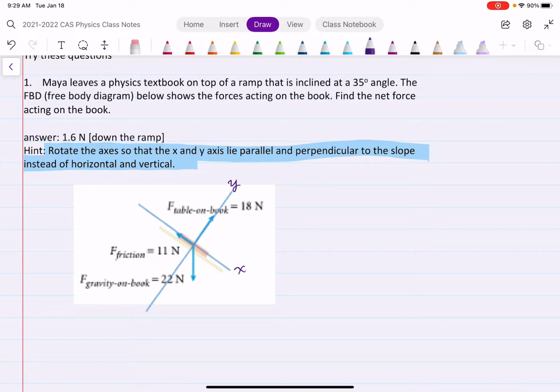So what that does is it makes the normal force, let me redraw these forces in red. The normal force, which is up here, they're calling it the table on the book. It's the support force. It's now directed entirely in the y direction. And the frictional force, which is this way, is directed entirely in the x direction. The one that we have to look at now with a little more detail is gravity, Fg, which is sort of in between the two. It's not x, it's not y, so we're going to have to look at that.